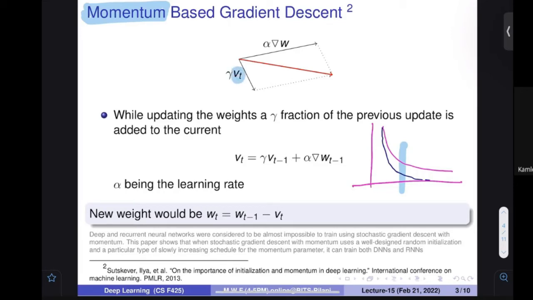Let's assume that you started with a weight and then you changed this weight to w dash, then to w double dash, and so on. You are going to change this particular weight. How are you going to change these weights? You are adding or subtracting something; let's assume that vt is the value that you are going to change. I'm not writing it as W right now, because at a particular moment t, you have to decide how much to change.